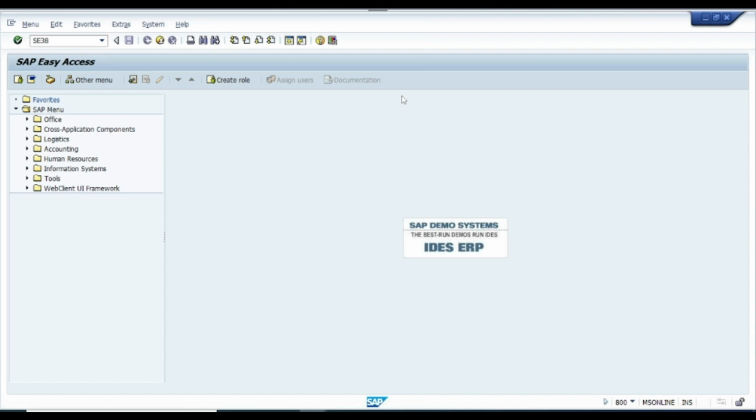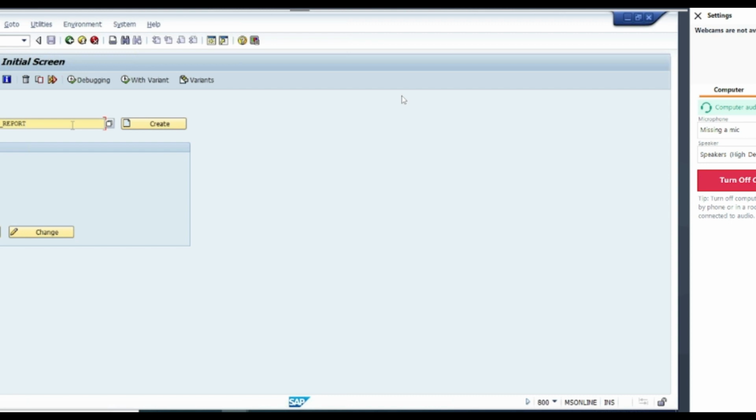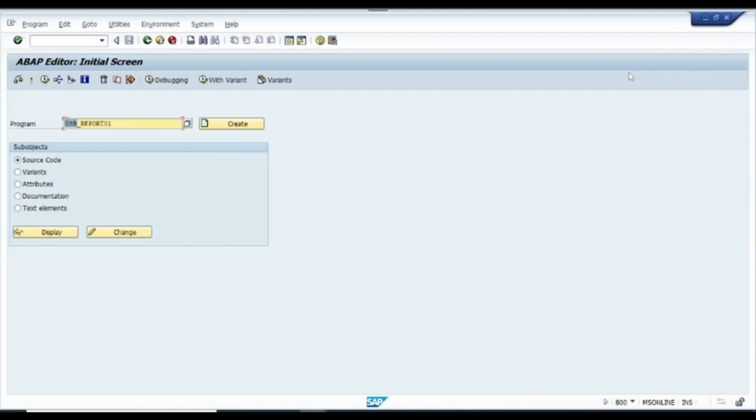SC38. Y9B report 01. You please don't use this sequence. I'm using this sequence. When you are creating a program, give your name or something so that you can easily search. Example, for your B10, I'll say Y10B. For your 9 batch, I am following some sequence, Y9B.